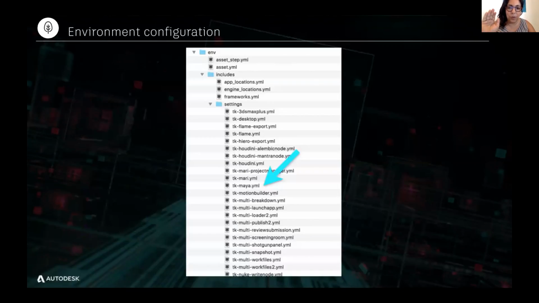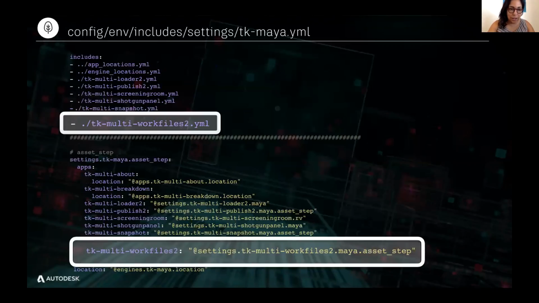So quickly, we'll see what we're looking at here. Going back into our environment directory, we saw that there was an includes directory in there. That settings directory is in there. There's a file in there for each app and each engine. We're going to look at TKMaya. So when we do, and this is kind of an abridged version, but the general structure is similar. You have the includes up at the top. There's nothing, again, about any templates. But after the includes in this engine configuration settings file, you see a bunch of blocks for different environments. So here we have settings.tkmaya.assetStep. That's the one that we were looking for because we know that that's what's included in the file that we were looking at, assetstep.yaml.